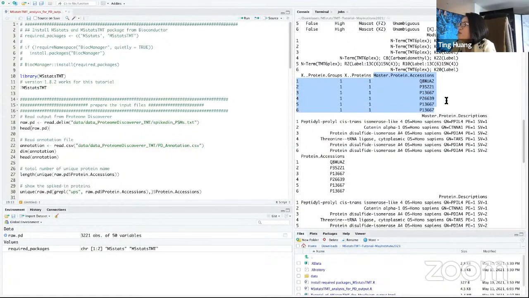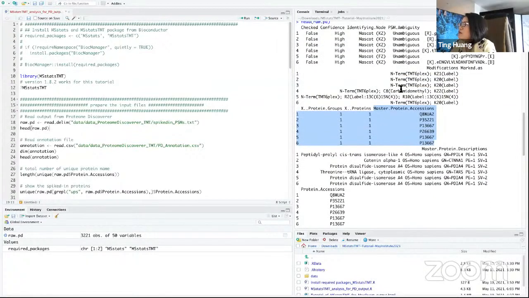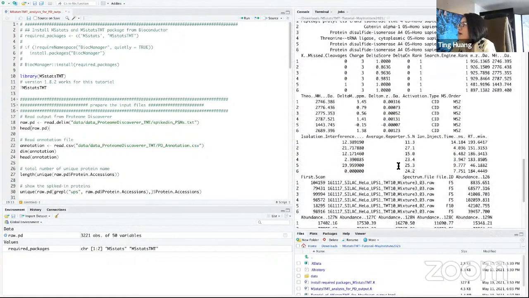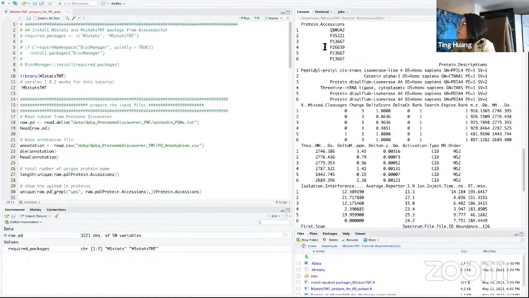If the tool does not provide the gene name, MSstatsTMT is unable to use it, but if PD has gene names, then you can use the gene name as your protein name.